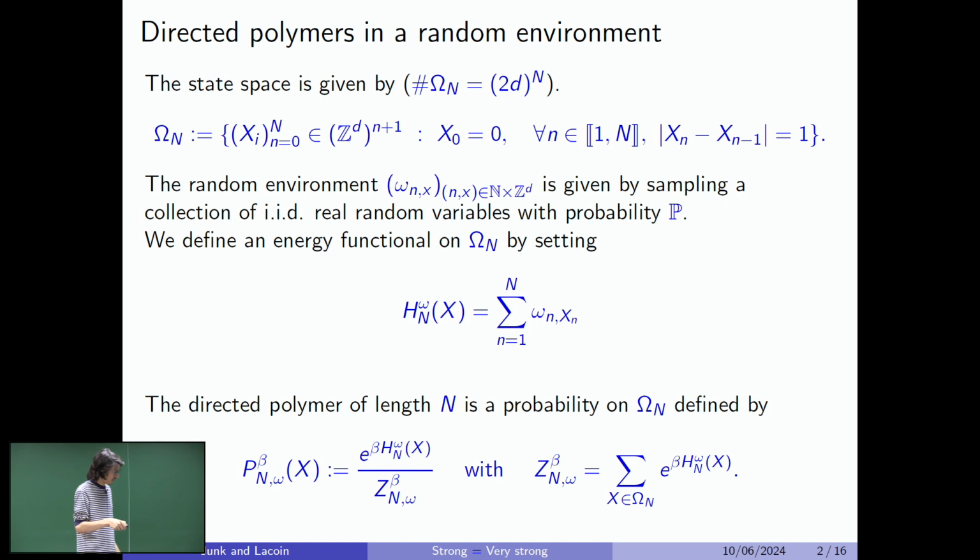so that if you sum over all x, you get 1, and this renormalization factor we call the partition function. I told you that omega is a bunch of numbers, but we are going to choose the numbers in a specific way. Omega is the fixed realization of a set of IID random variables, and we call blackboard P the probability associated with this omega. Generally you can think of omega as fixed, and you look at the polymer measure given omega.